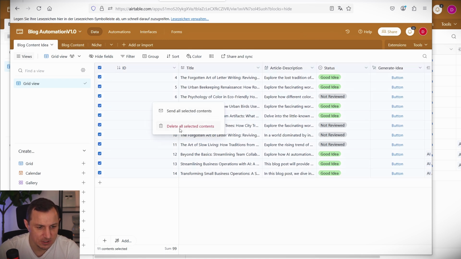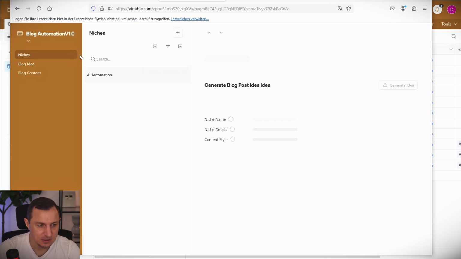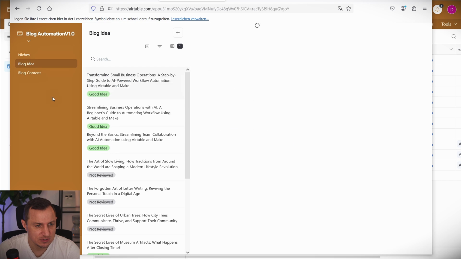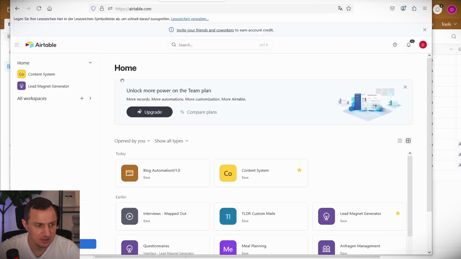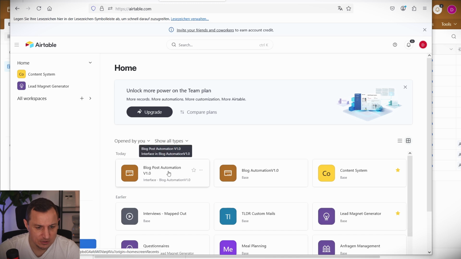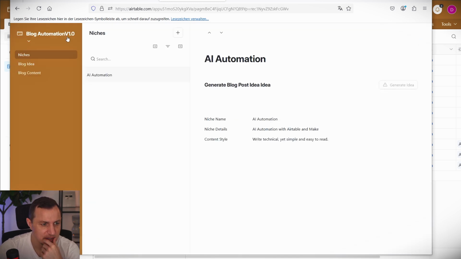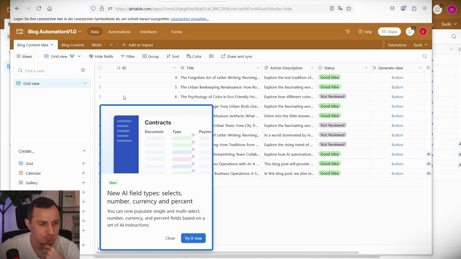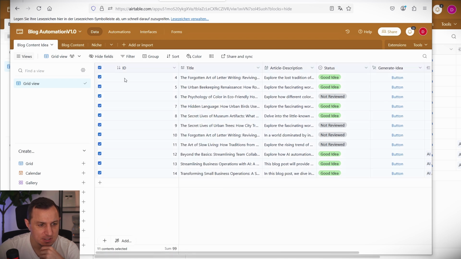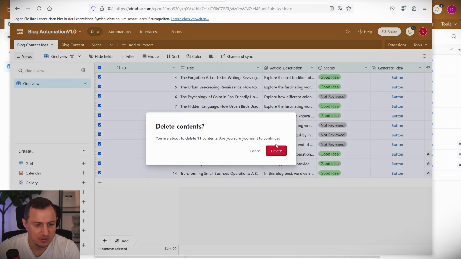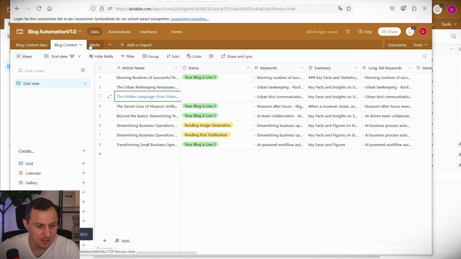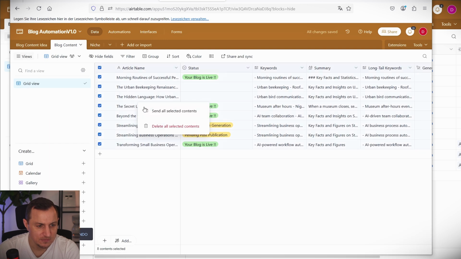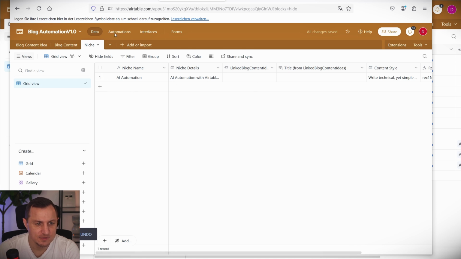So let's just delete the existing, well, let's leave it in there just to look at the interfaces here. So you will go to interfaces and you will see that the interface is filled with data. So all of it is here. Now, if you go back to your blog post automation here and we go to view data, I'm just going to delete all the data for now, delete all selected content as well as the blog content. I'm going to delete that as well. And well, actually all of it. And in terms of niches, I'm going to leave the niche in here.